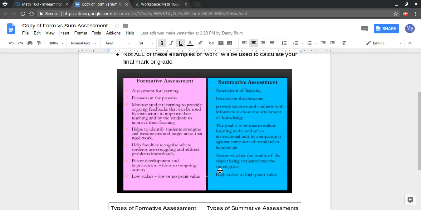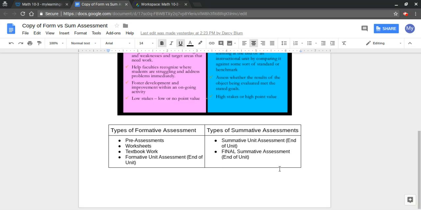Summative assessments are where we actually assess and mark your work because we want to determine how well you have learned the material. In this course, you will see that it is at the end of every workspace. So you'll see a summative unit assessment at the end of the unit, and we have a final summative assessment at the end of each unit. In plain English, that means at the end of each unit, remember there are 7, you will have 2 summative assessments. And I guess we could throw in a third one. At the very end of the course, you do have a unit exam.